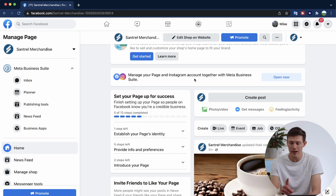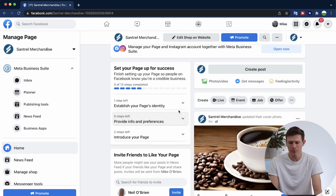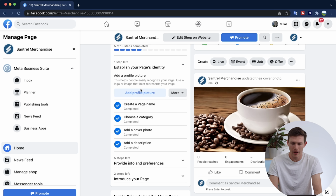We are going to do that in a little bit. But let's go down here and make sure that we have everything figured out and really completed within the Facebook business page. So right on the top left, you can see that they're recommending a couple things right here. They're recommending that we go down and add a profile picture.